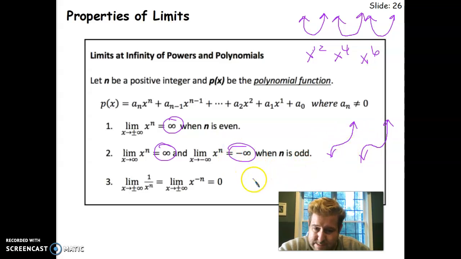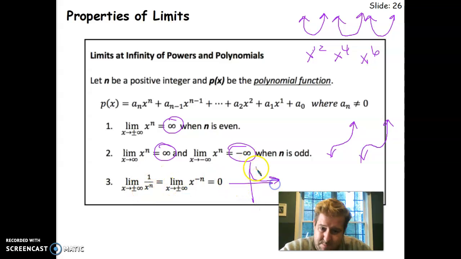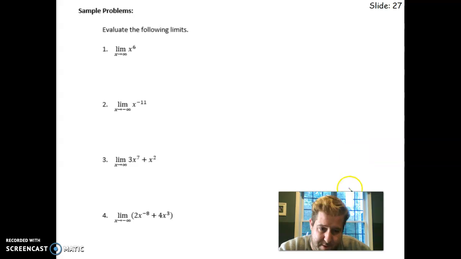And then when we have rational functions, rationals will have some sort of variation looking like this. Now, this would be like the parent function. You can change it in a lot of different ways. But what you'll notice is that the ends will always be getting closer and closer to the asymptotes. In this case, the asymptote happens to be 0. But the horizontal asymptote doesn't have to be 0. The horizontal asymptote is what both sides are approaching as you reach infinity and negative infinity. So we're going to use all that information to our advantage.